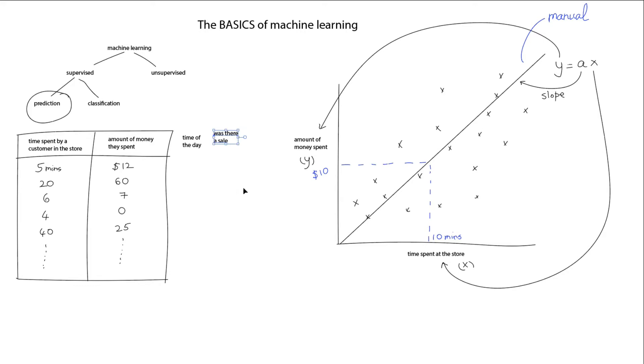Let's make the problem a little more complicated. Let's say we collect other attributes such as the time of the day, whether there was a sale going on, and whether the customer shopped with somebody else, with a friend perhaps. As the data gets complicated, the plot moves to a higher dimensional space, and after three dimensions it's difficult for us to visualize this information.